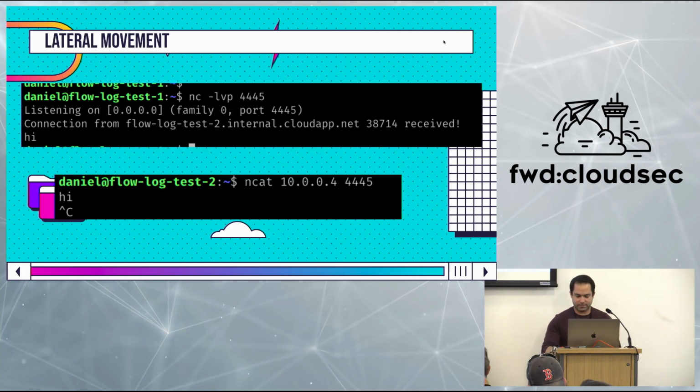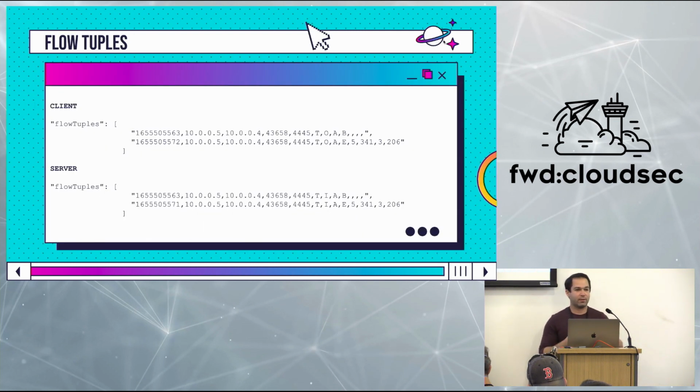What about lateral movement? Similar to the other providers, right, we'll get sort of two logs, the beginning and the end. So that's a little bit different from the others where you got inbound and outbound. Now it's beginning and end for both the client and the server. What's nice is that Azure is consistent with source and destination address. So here 10.0.0.5 was the source and 4 was the destination or the client. How you can tell the difference is the direction, sort of right there. We have outbound and inbound. So we know that the top was the client and the bottom was the server.